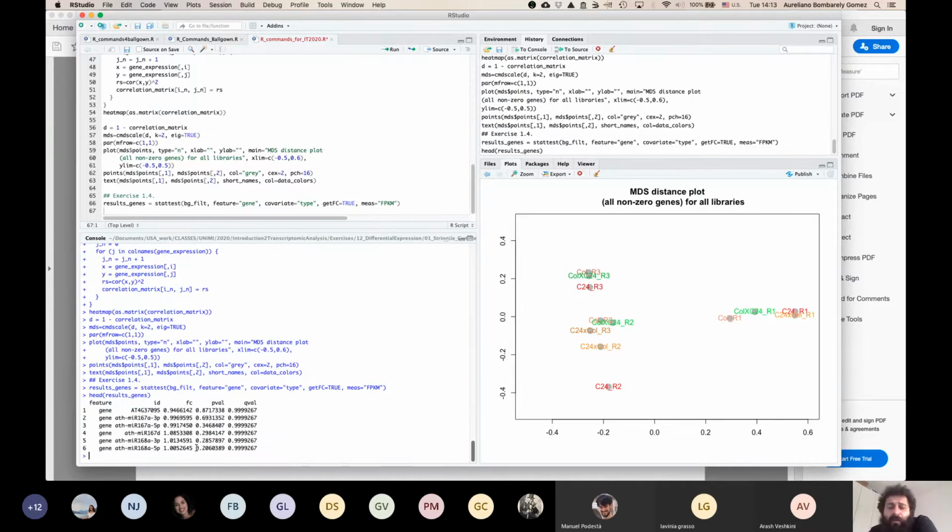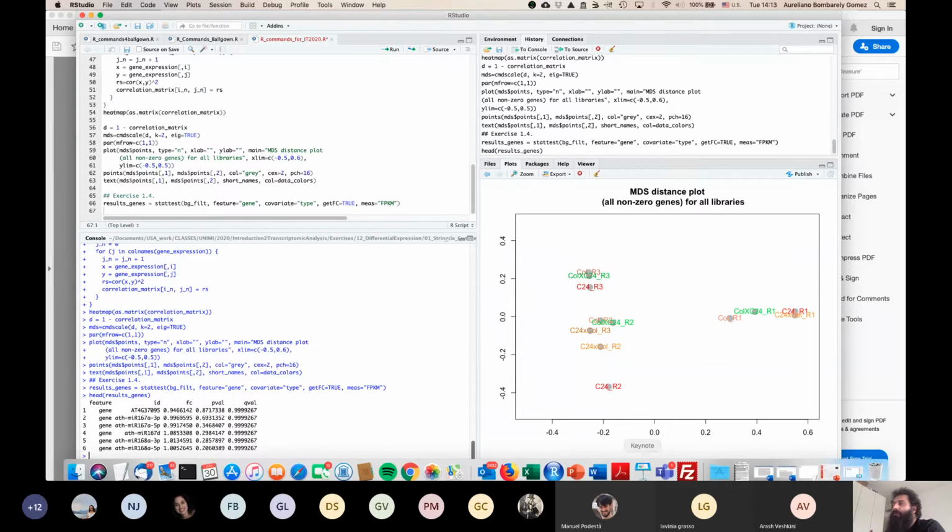You can see we don't have expression. We only have the gene, the fold change, and then a p-value that tells us if it's significant or not. As you can see, the corrected p-value is bad like hell. That is how we estimate this.